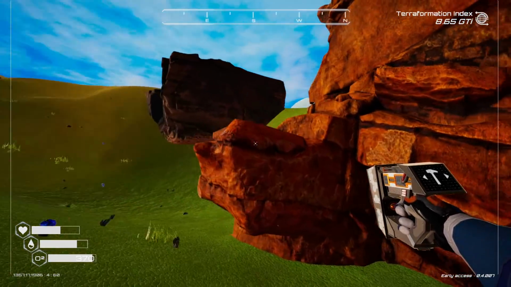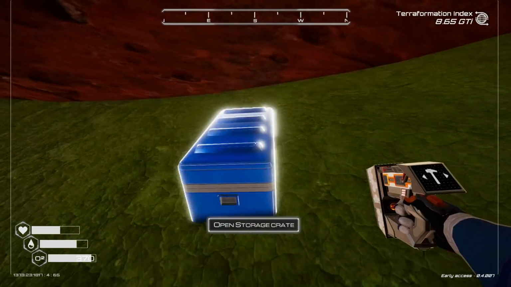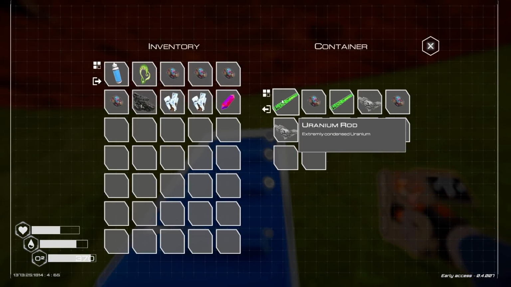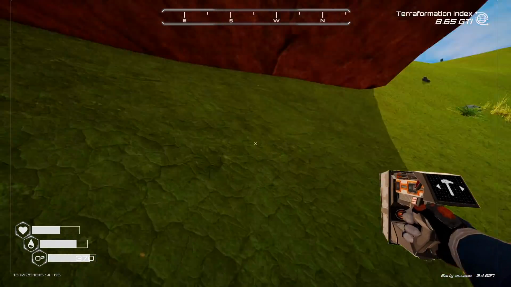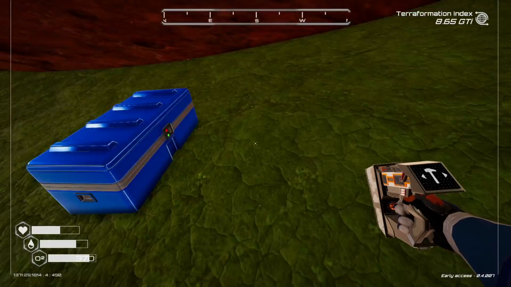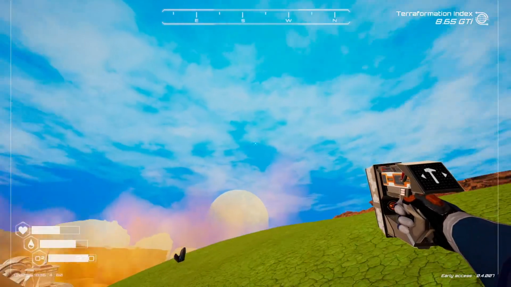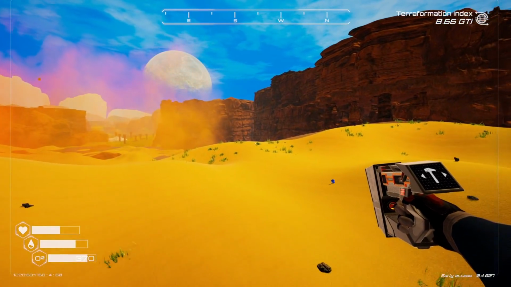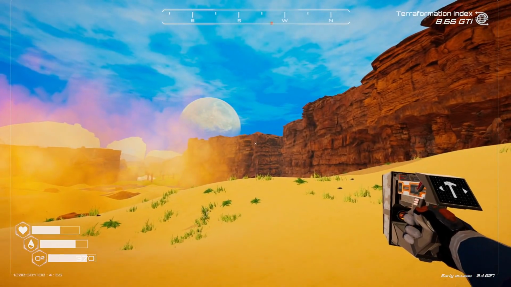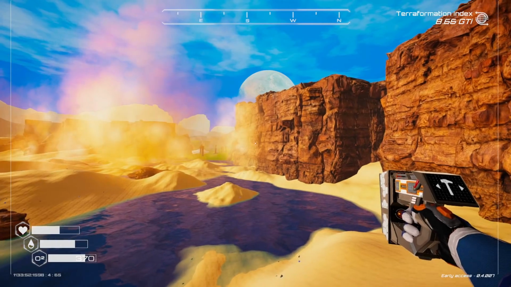Looking around, make sure I didn't miss anything. Oh my god. Like this, for instance? I know. Actually, leave the aluminum here. Take everything else with me. I'm sure there's lots of little crates all over the place that I missed, but that's fine. That's what I like about it. Then I come and find them later. Right there. We just have a whole bunch of stuff.